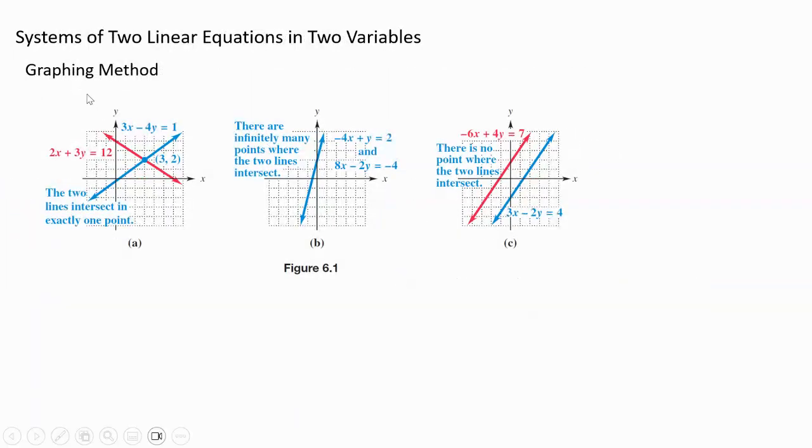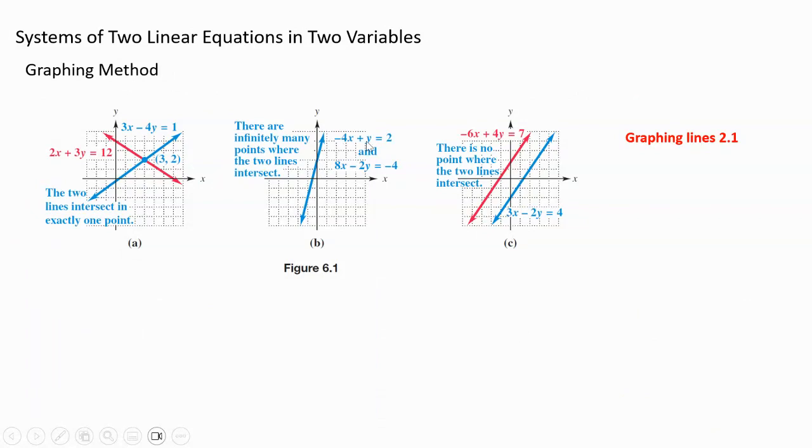Now, we're not graphing in this section or this chapter, but the graphing method came from section 2.1, chapter 2. You can solve systems by graphing, by the substitution method, and by the elimination method. For example, the picture under A on the left means one solution. This is what we're looking for, where the two lines intersect. Figure B is infinite solutions because the two lines are the same, one on top of the other.